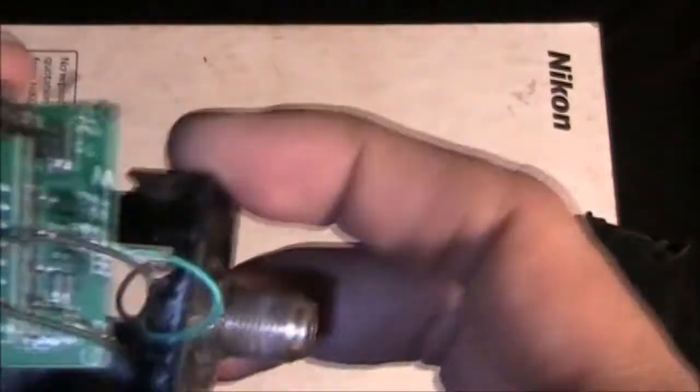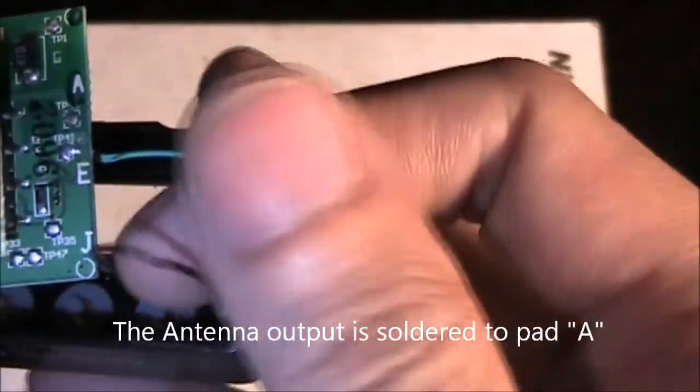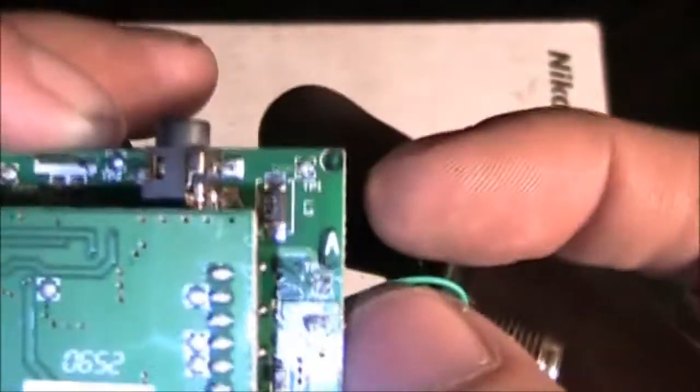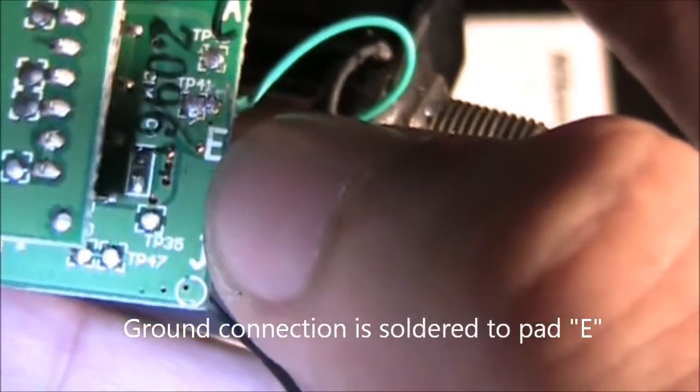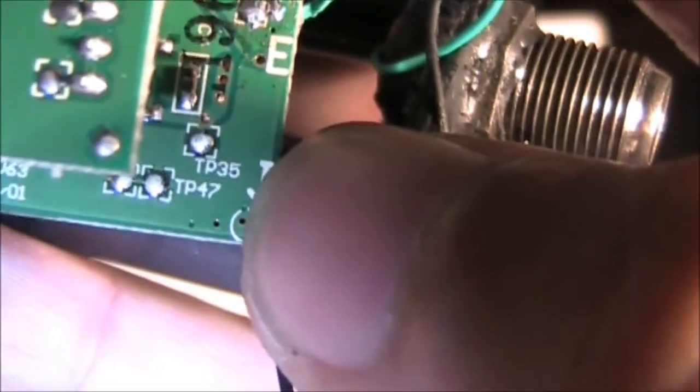Here I soldered the antenna connection to points A. Well, here it's point A. Here point A is the positive connection to the antenna terminal, and point E is the ground. Well, another one here is point J, but I leave that unsoldered, or I leave that alone.